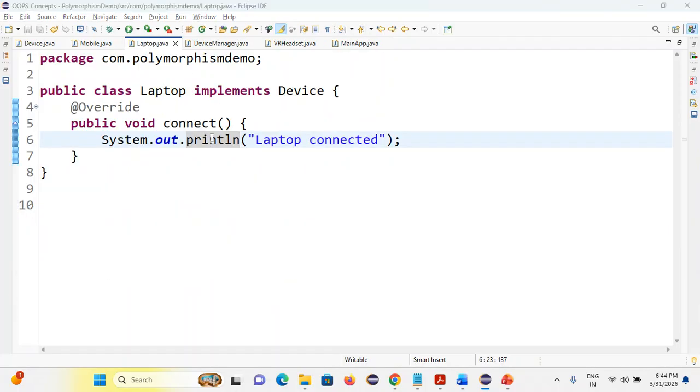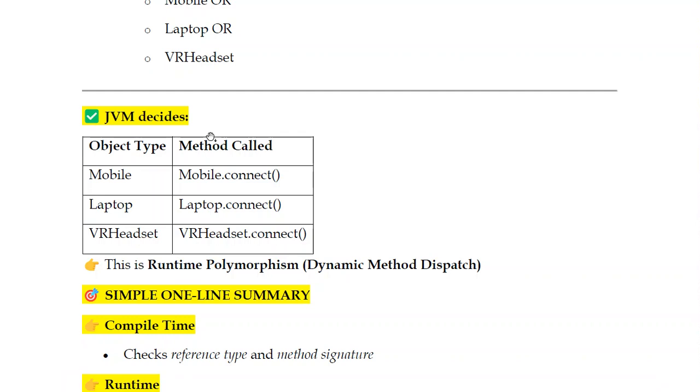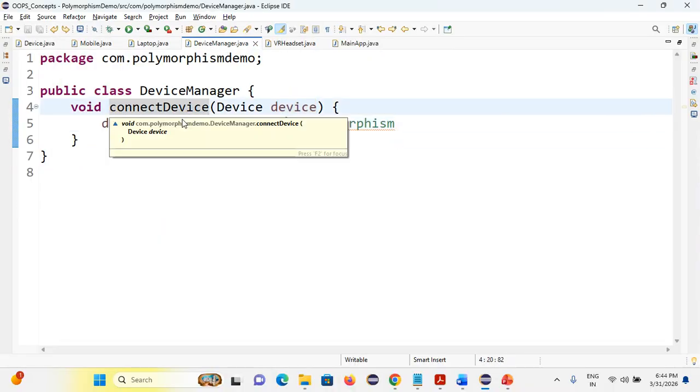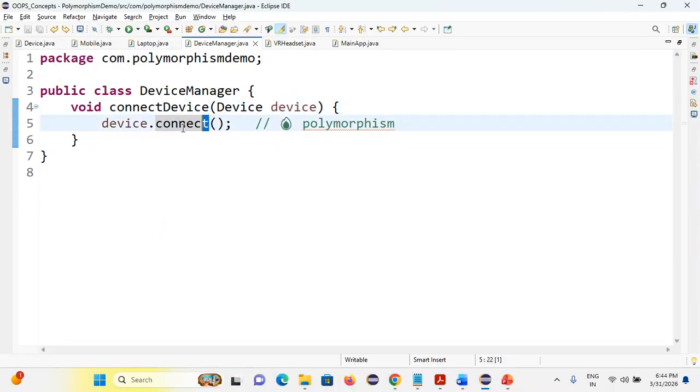Now match the definition of polymorphism: using the same method name, it behaves differently for different objects during the runtime. Okay, again repeating the definition: using the same name connect, it behaves differently for different objects.